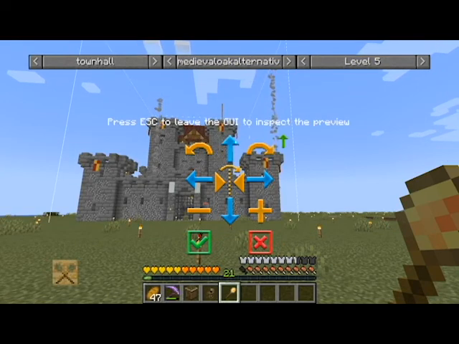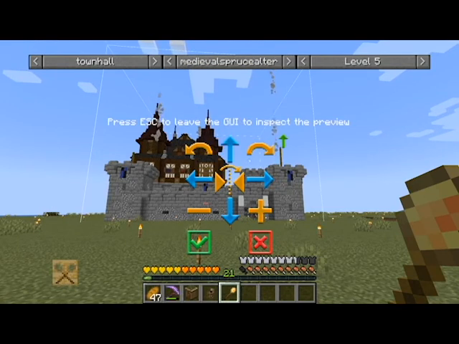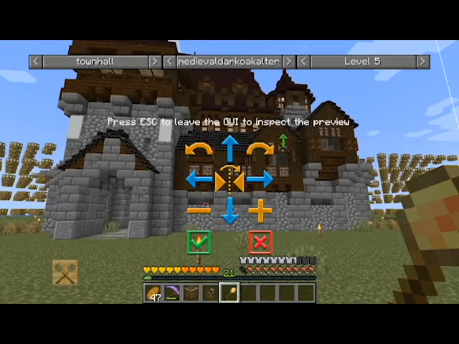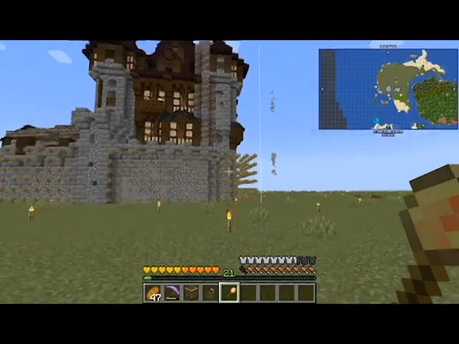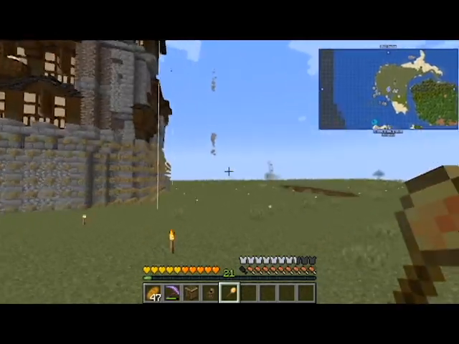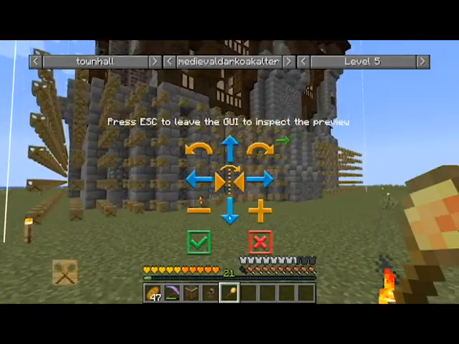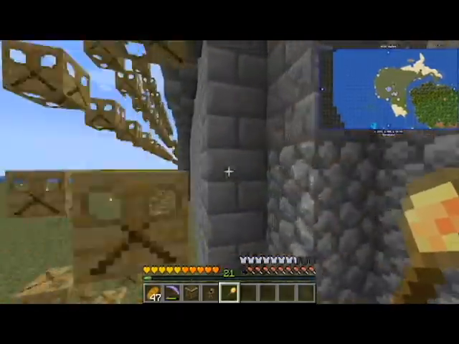Medieval oak alternative is just your standard Fallen Kingdom castle type of deal. And then your spruce alternative is a little closer to the birch, but it has spikier towers. We will probably use the dark oak, like I said, because I prefer dark oak. It's going to require me to make a dark oak forest or a ton of stuff, but you can use these arrows to move it around as you need.